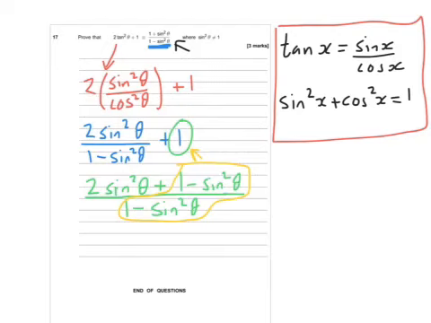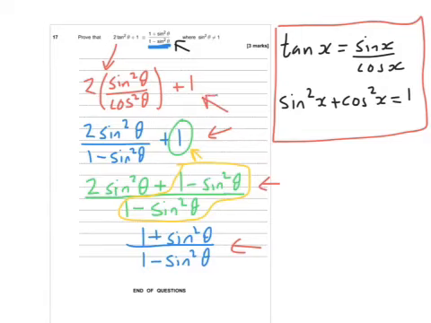I'm now going to simplify the top of the fraction, so I can just rewrite this bottom as sine squared theta, and we've got 2 sine squared thetas minus a sine squared theta gives me a sine squared theta. Excellent, that's what I'm looking for, and I've got that 1 left over. There you go. It's step at a time. Where you get the marks here would be, I would have thought, 1 there, 1 there, 1 there.